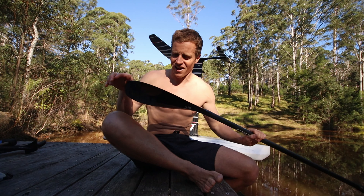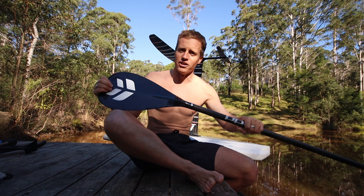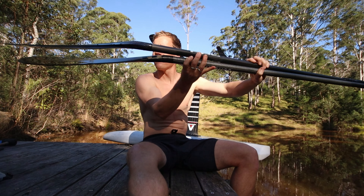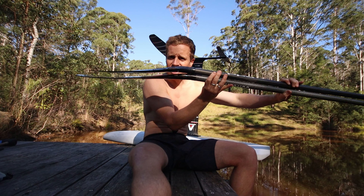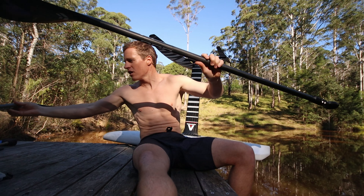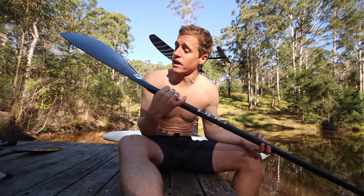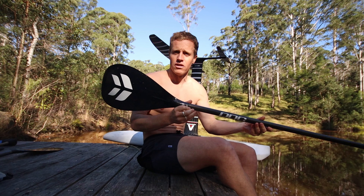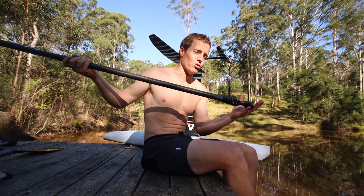This paddle was epic. I understand the hype around large blade sizes — it felt really good. I checked if the PPC has a higher angle like the Ono Arvas; I think they're both around 10 degrees. It was powerful. If you've got sore shoulders, probably stay away from the big blade, but it was super powerful — I could just rip hard and get myself up on foil. That was actually really cool.